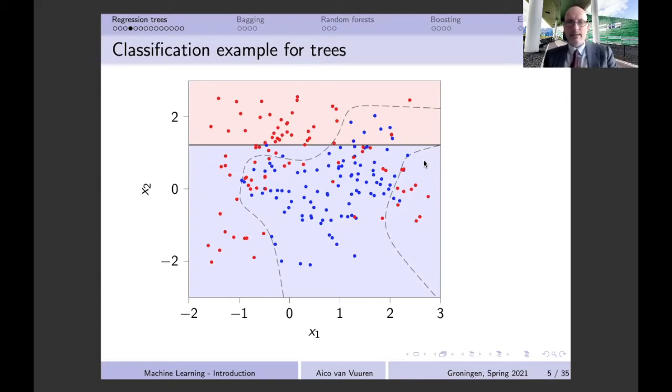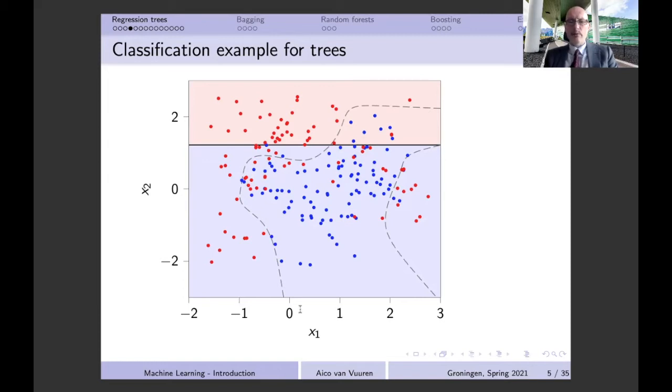Let's now look at how this actually works with respect to trees. We're going to start with our first stage. The first stage means that we're going to have our whole feature space over here, so all of our observations over here. And what we now have to do is break up this feature space into 2 different subsets. How are we able to do that? Well, we can do this with respect to either x1 or x2, at least we can do this with respect to both of our features.